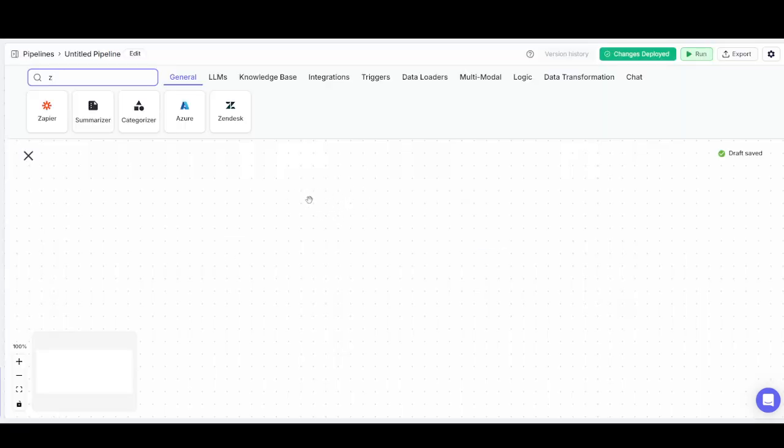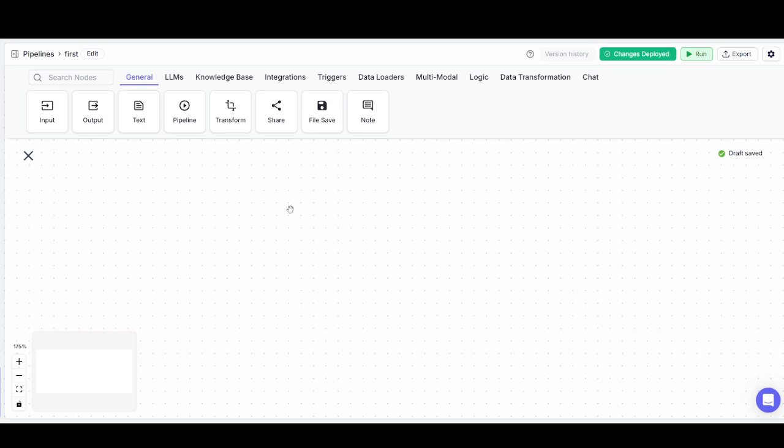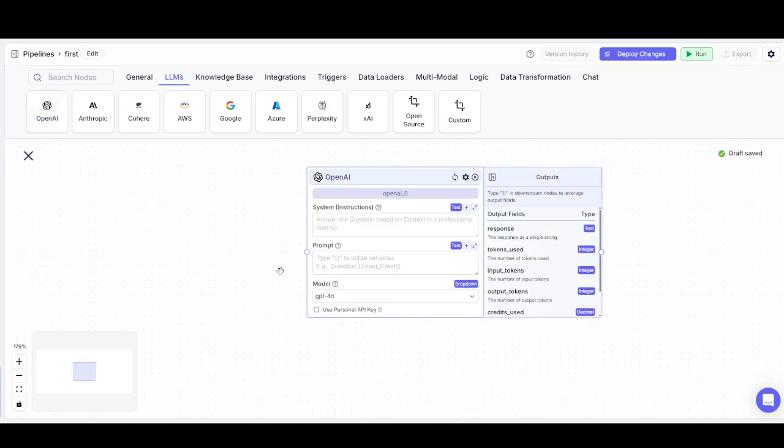Now here you will be asked to name your pipeline. Try to pick something clear and descriptive. After giving the name to your pipeline, you will need to choose a pipeline type. VectorShift offers different templates based on your use cases. Just pick the one that fits your project best. In my example, I will just simply click on OpenAI and choose OpenAI. Once you do, you will see a set of predefined stages. These represent each step your data or automation will go through. So each pipeline is made of multiple stages and you can tweak each one to fit your needs.